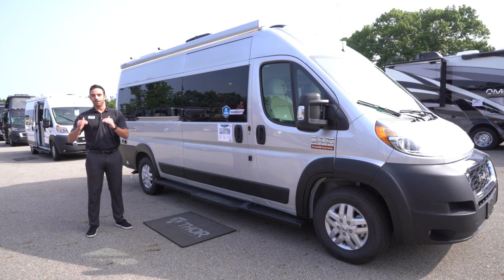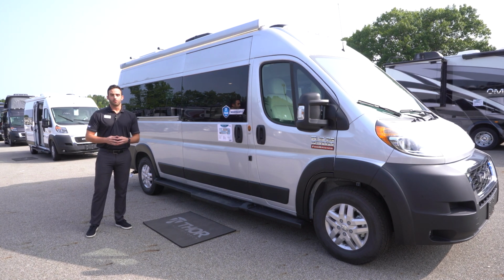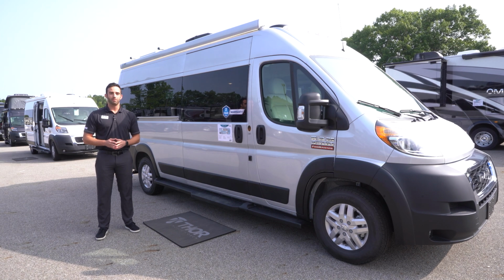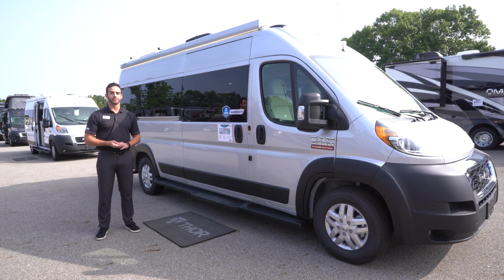As soon as they hit about 40%, your engine will automatically turn on and charge up those batteries when you're away from your unit. However, if you just have the standard package, what's really nice is we still have an auto gen start feature, which allows you to set your generator to automatically come on by either time, temperature, or voltage. Each one of those settings is very useful in different circumstances.